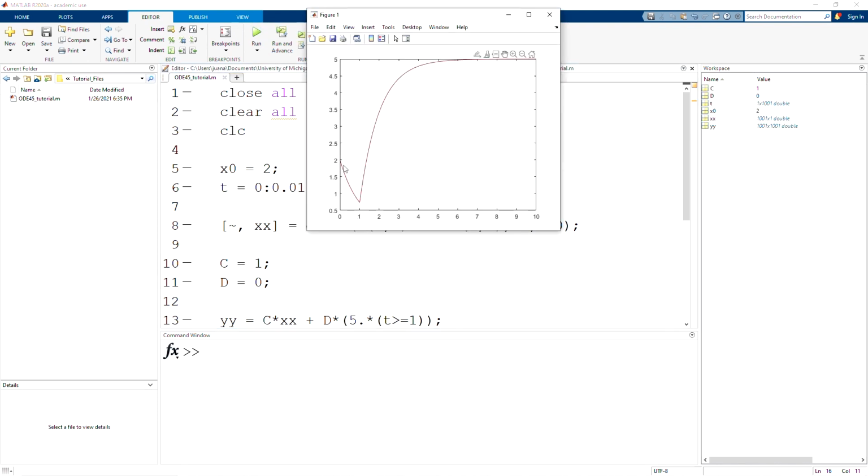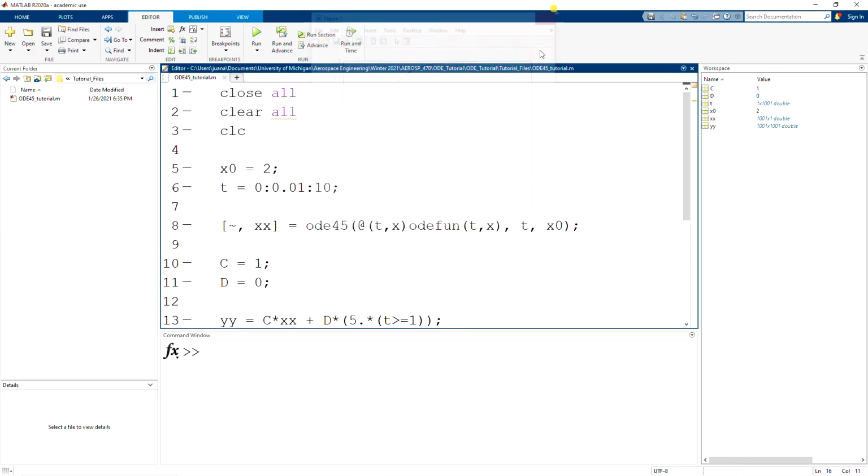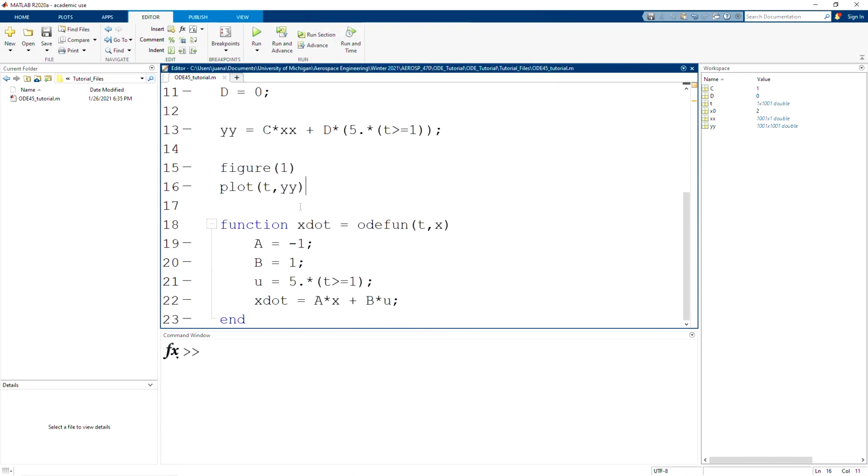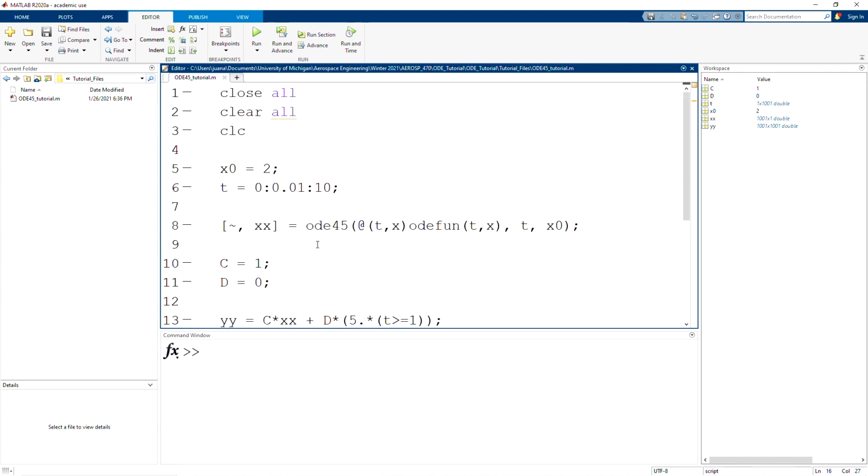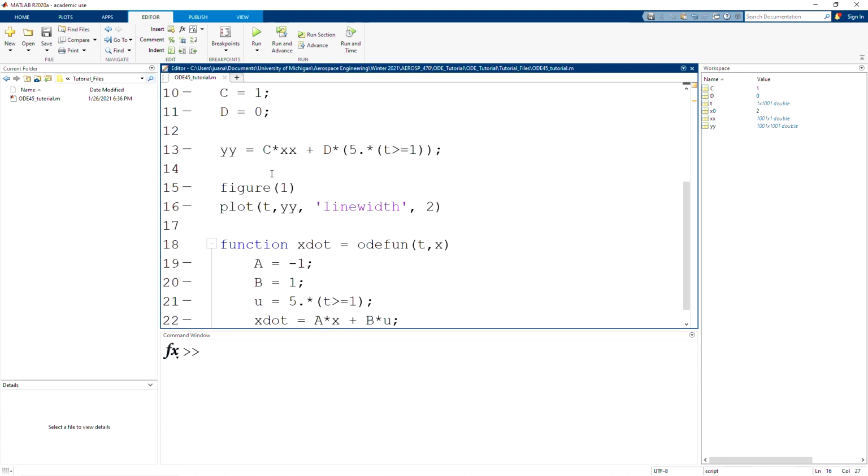All right. As you can see, here is the curve. And it's pretty nice, but it looks pretty barren. So let's try to change the shape of our resulting figure. First, let's see if I can increase the width of the resulting curve. We can. We just need to add the line width here and add a 2. And let's say that I don't want to run whatever is on top of here, since this is going to be the same result.